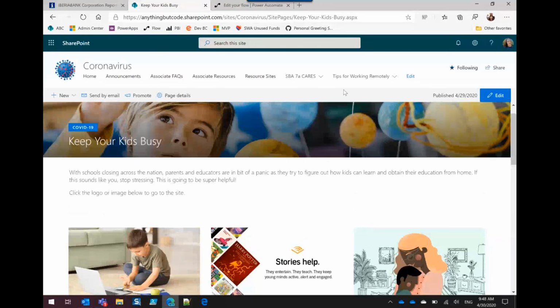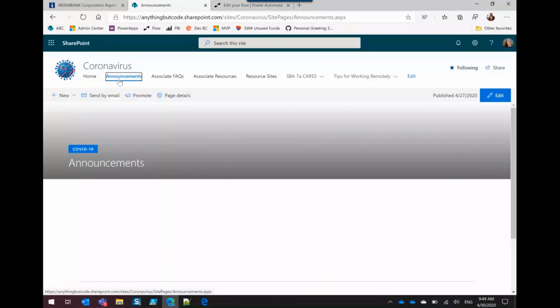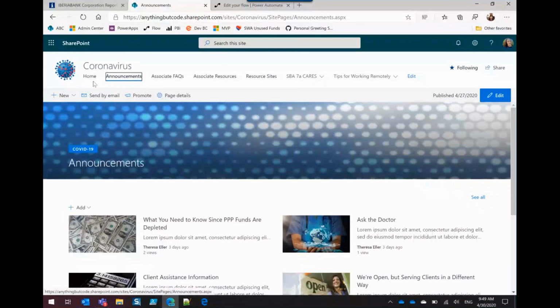So overall, this is just SharePoint Online out of the box, except for that one name column where we're using column formatting. When the Paycheck Protection Program started, we had 17,432 visits to the site in one day, and we only have about 3,800 employees. That tells you how often people are going to this site, because the resources are so valuable. All this information is at their fingertips, and it's been a huge hit internally.